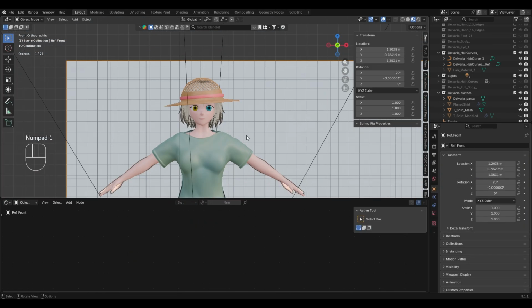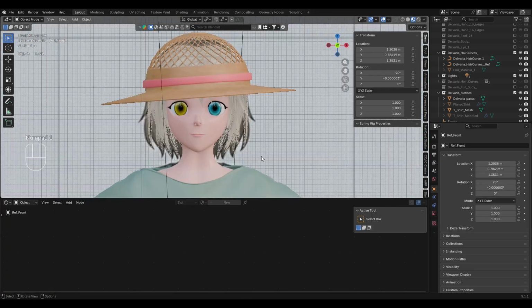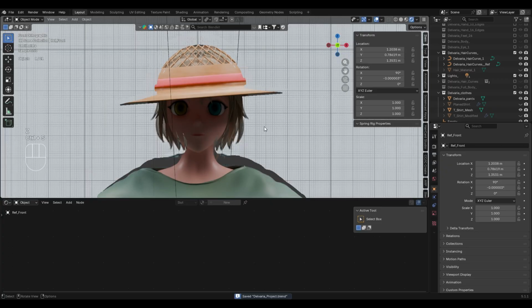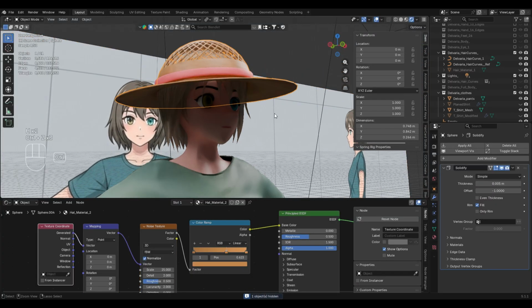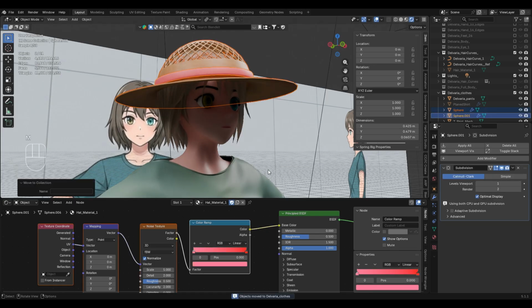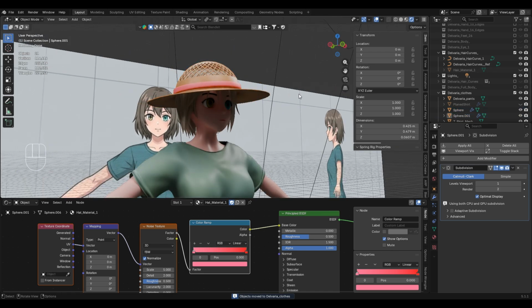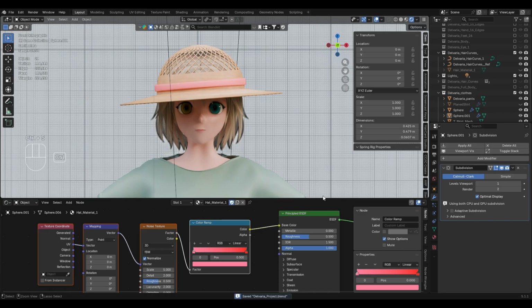This doesn't need a lot of attention, but I think at this point we're happy with the result. For taking the hat off, okay, great. So this goes to close as well. Okay, let's render this real quick.